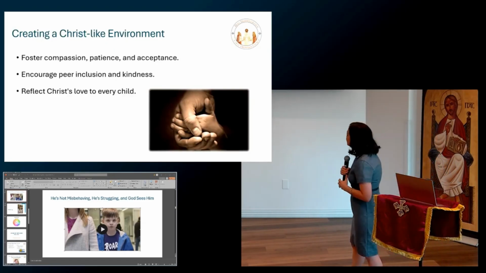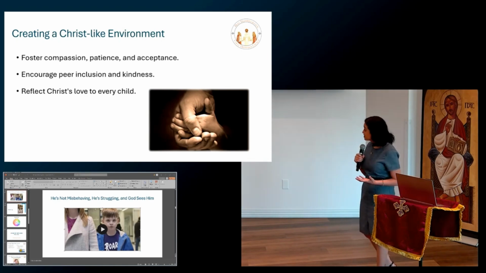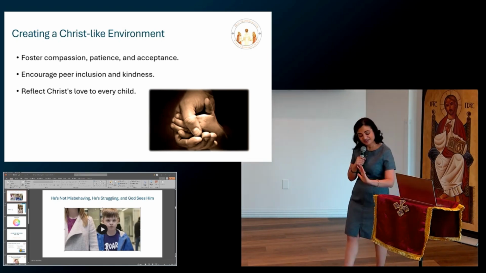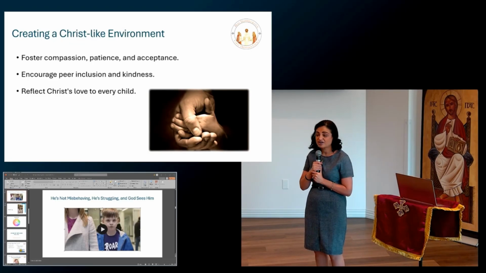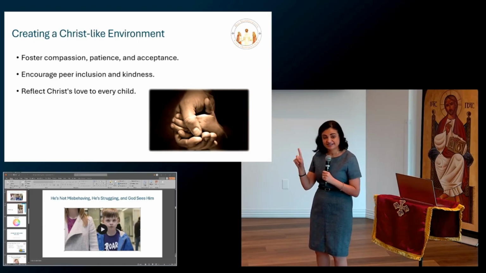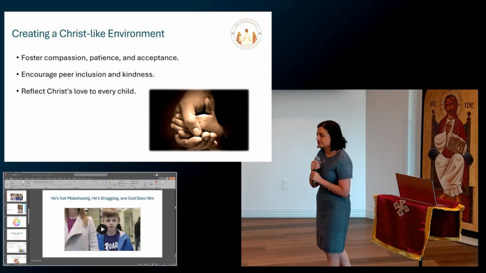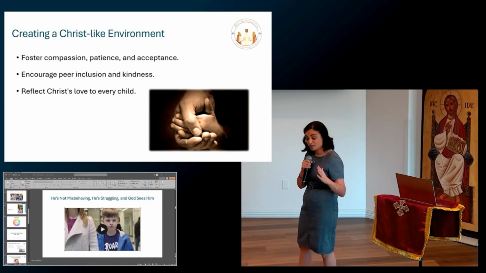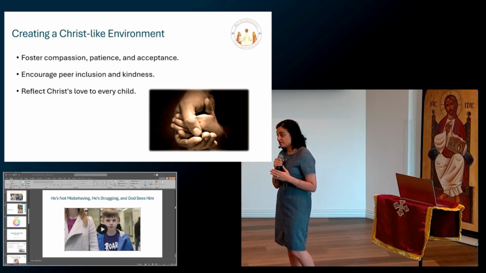So how can we create a Christ-like environment? Imagine if Christ were serving the kids, what he would do. We foster compassion, that's important. Patience, I know it's kind of hard, totally understand, but patience is very important with the kids. It takes a long time. Those kids need extra work and extra prayers. One kid can work the whole summer just on folding the laundry. Or one kid might work the whole summer to say hi to a stranger. They take time to learn, but they get there.